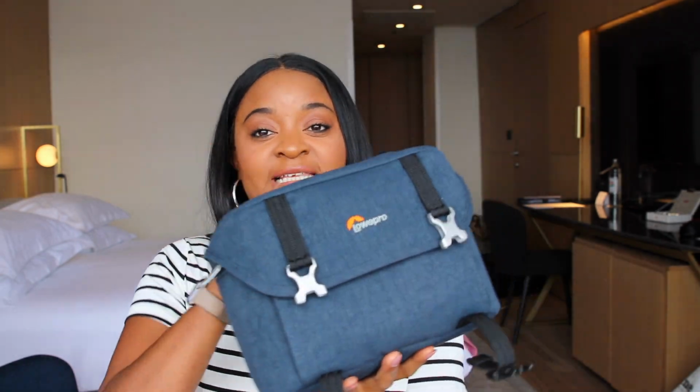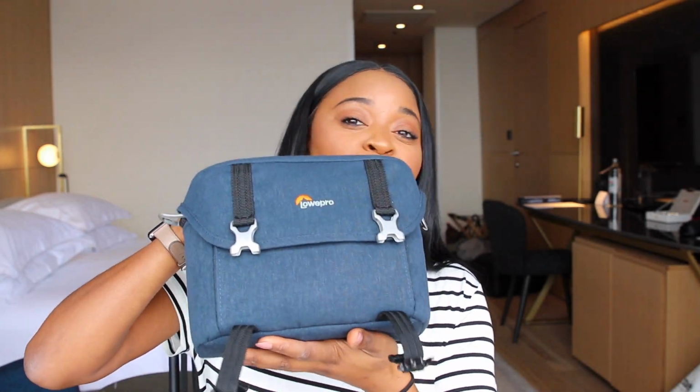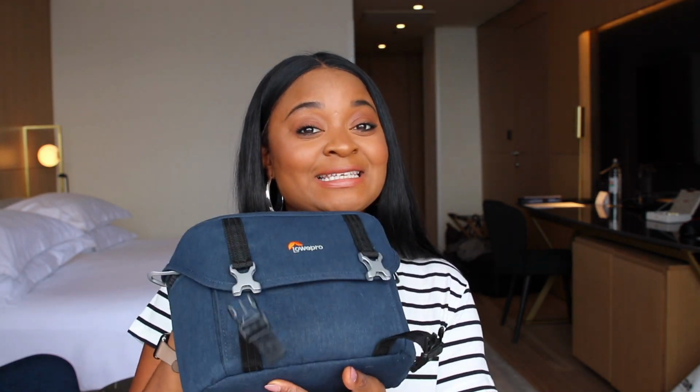That way it's easier for me to pick it up and things don't fall out as soon as I open them. So the first thing that I normally put in this bag is this, which is my lens bag. I have quite a few different camera bags, and as I've got different lenses, I find that my camera doesn't actually fit in any of the small ones that I bought, but my lenses do.